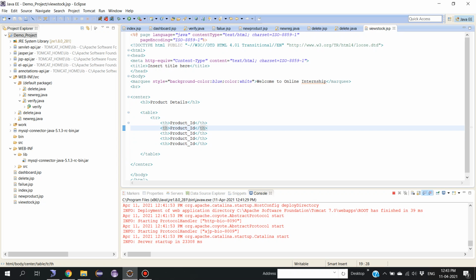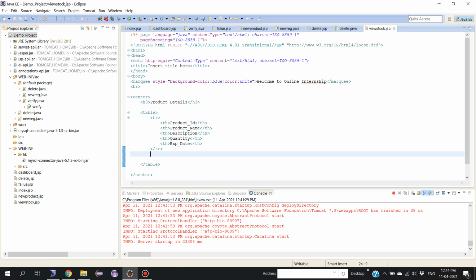Let me change them to name, description, quantity, and the last one is expire date, and let me close this tr.